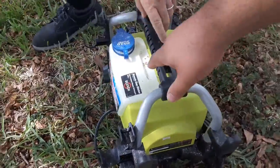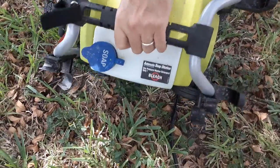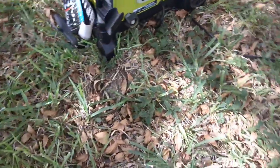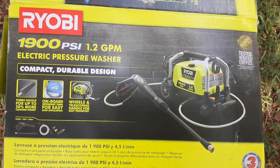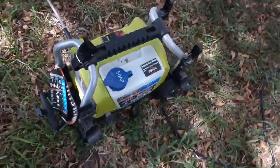So this one is where the soap goes in. So you can do the cars with it. So you can clean your car with a, what's it called? And this one over here.